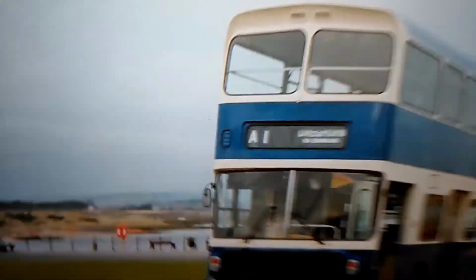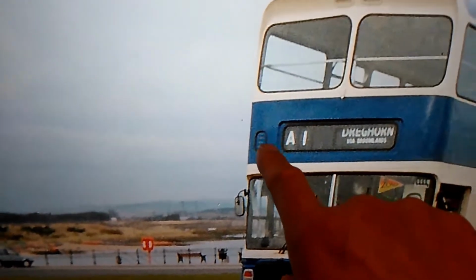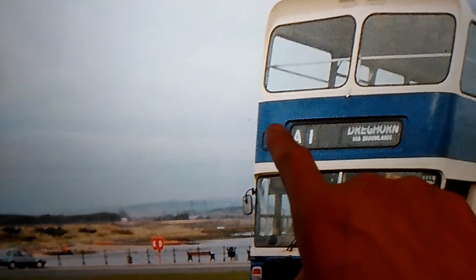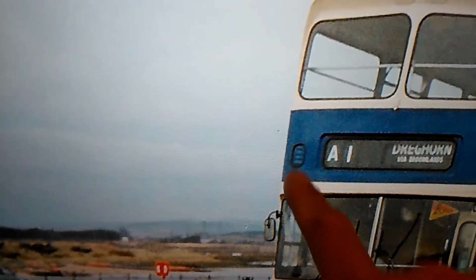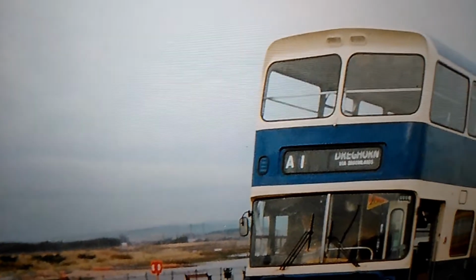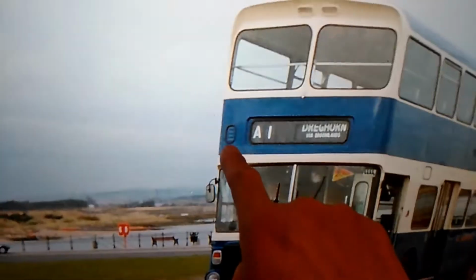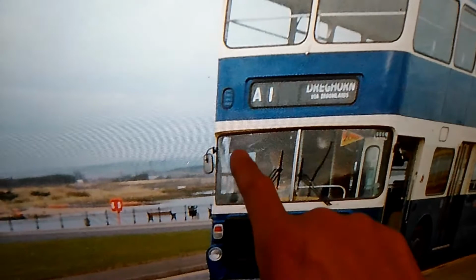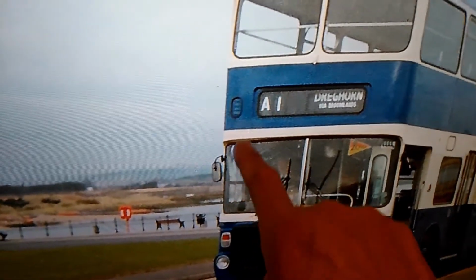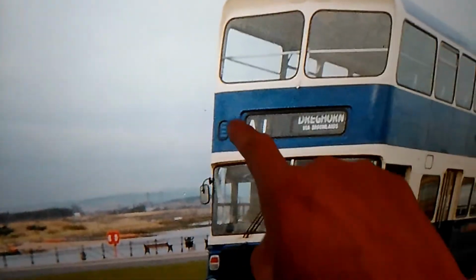This A1 that did that, and this ventilation thing here, the NSPs and the LASs, when they came new in 1976, they did not have this. That was added later, probably maybe in 1977, just shortly after they were bought. That was to accommodate more ventilation for the driver, because this window in the cab wasn't an opening window. That was just one piece, and there was no vent there, so it would be really warm in the summer. So probably by summer '77, they would have made that an opening window and fitted this vent.